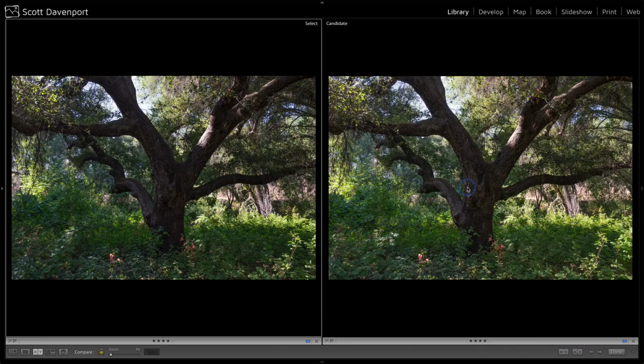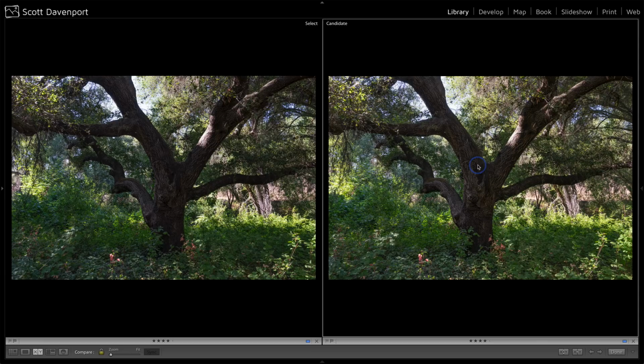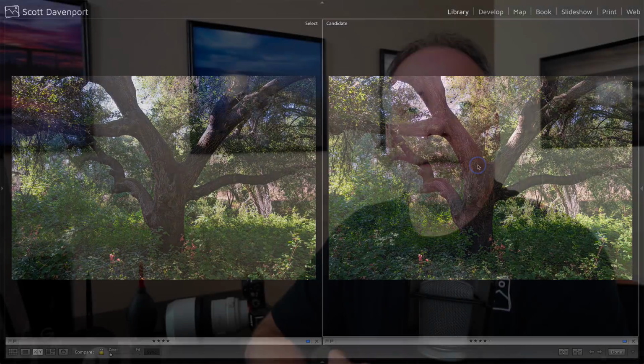In this scene, what did I have to do here? One stop of exposure adjustment, and that could have been done with my exposure compensation. So that's the end of the comparison here.